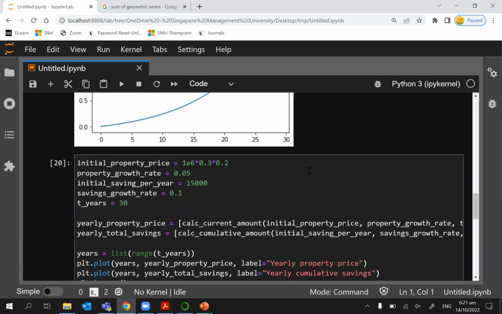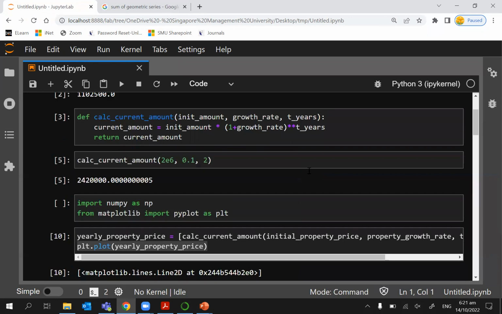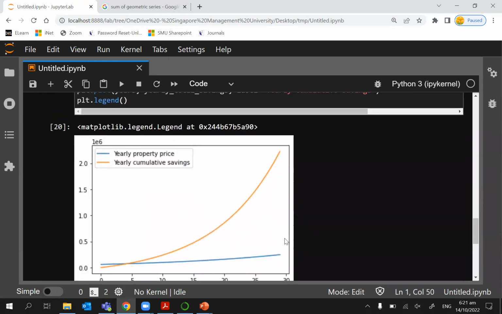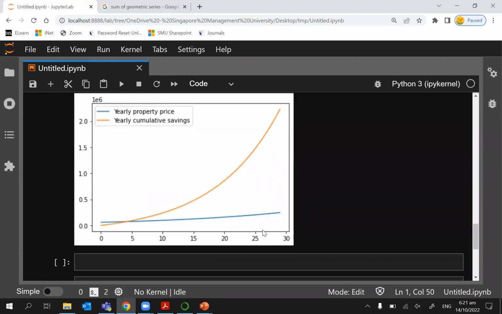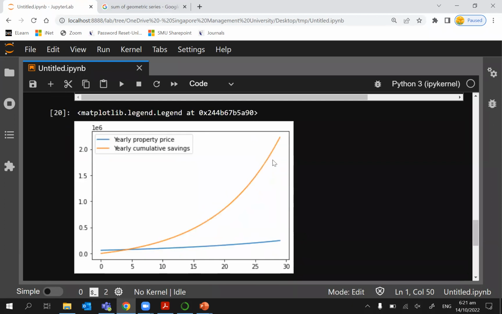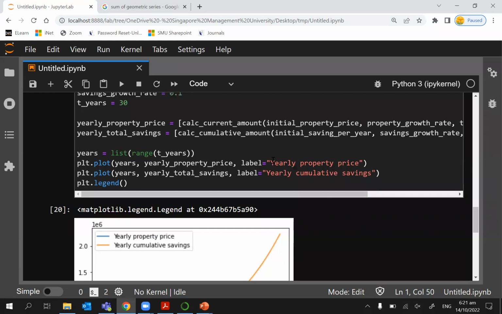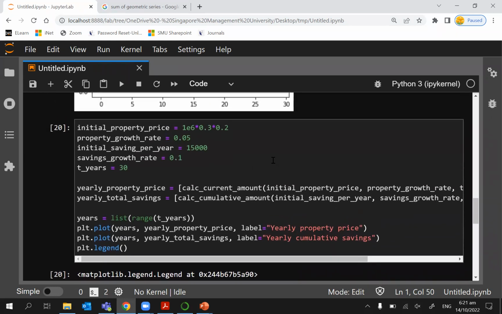All right, so through this exercise, I want to highlight, first, our understanding of geometric sequences, right? Both are increasing, but different sequences are increasing at different rates. So if we take it long enough, then the distance is going to be higher and higher, right? And secondly, I just want to show you how to put what we have in mathematics, the formula expression, in code, so that we can start to do some analysis in a more configurable manner. Right? Okay, so that's it for this additional topic, and thanks for watching.